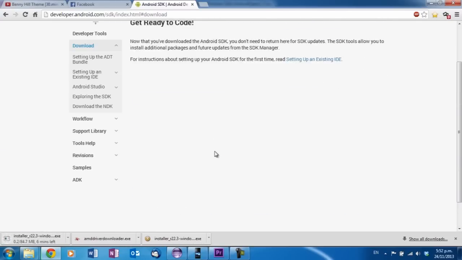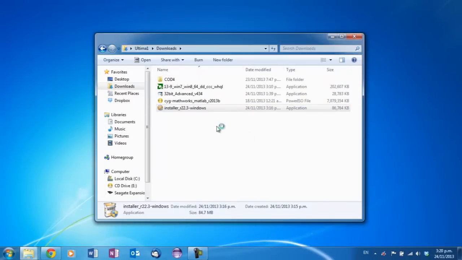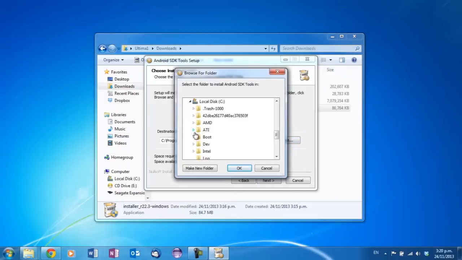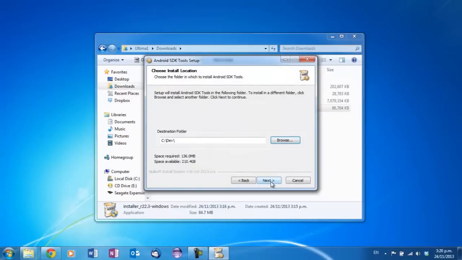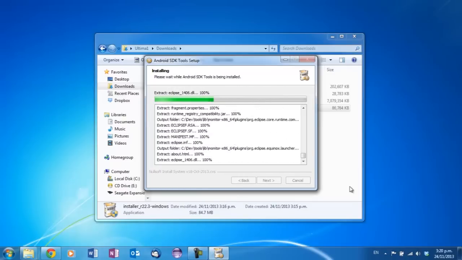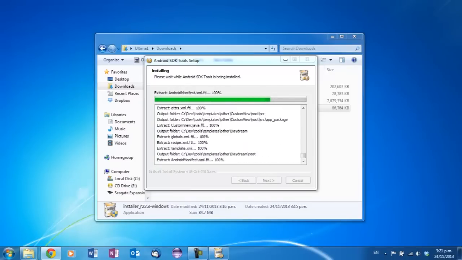So you download the package and you double click on the package where you downloaded it and install it. What this basically does is unzip a whole bunch of files to the destination that you want. In this case, I created a folder in C called dev because I think that's tidier than sticking it under program files, but it's the same essentially. You'll see why I think it's tidier later on.